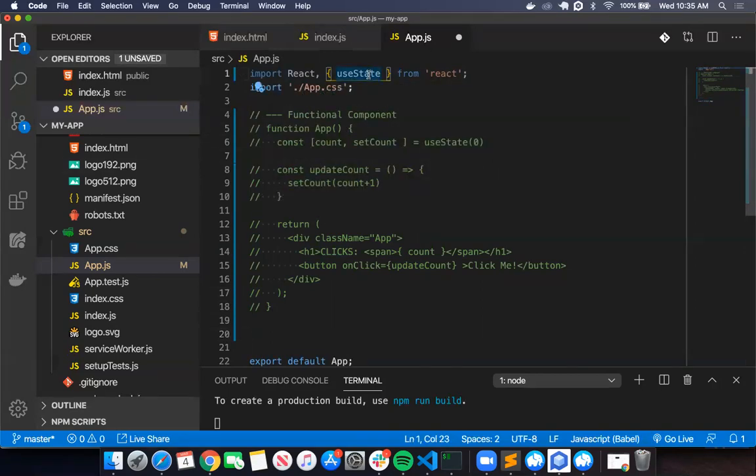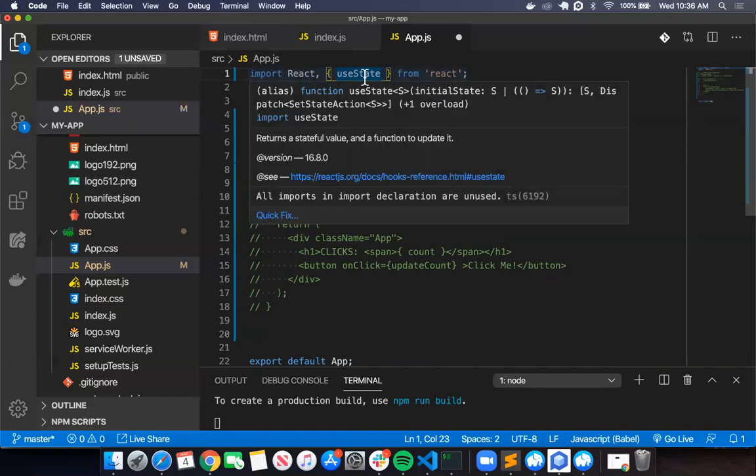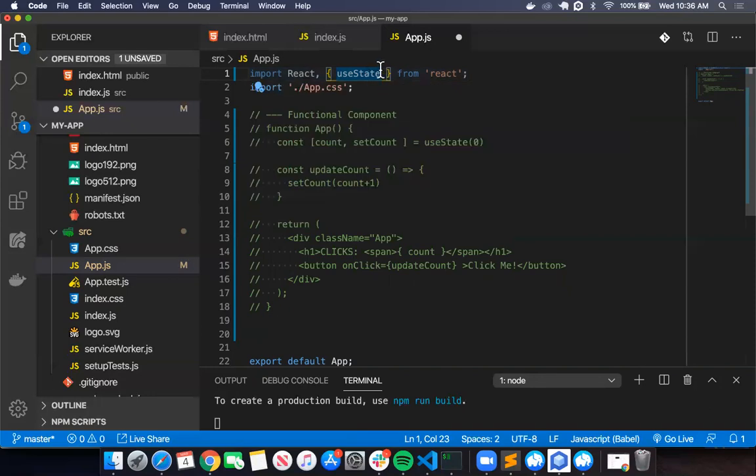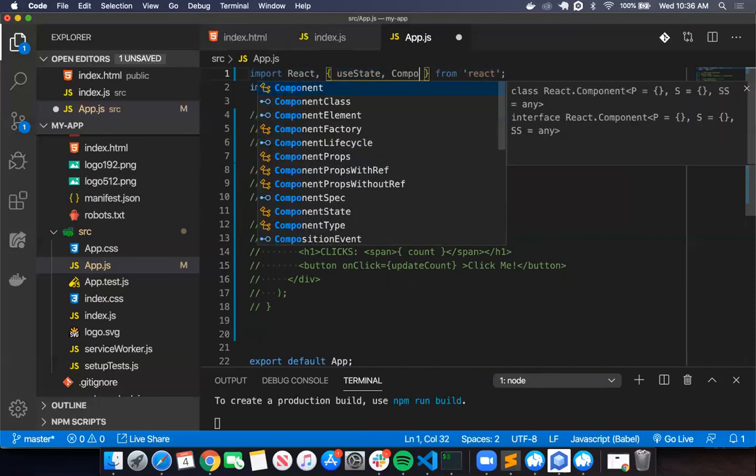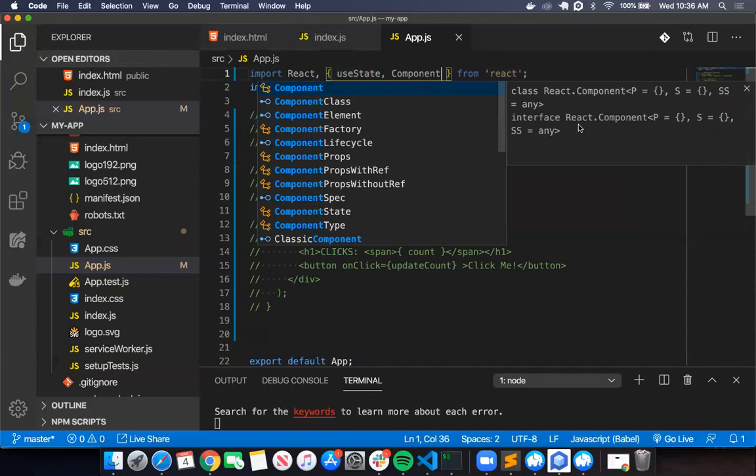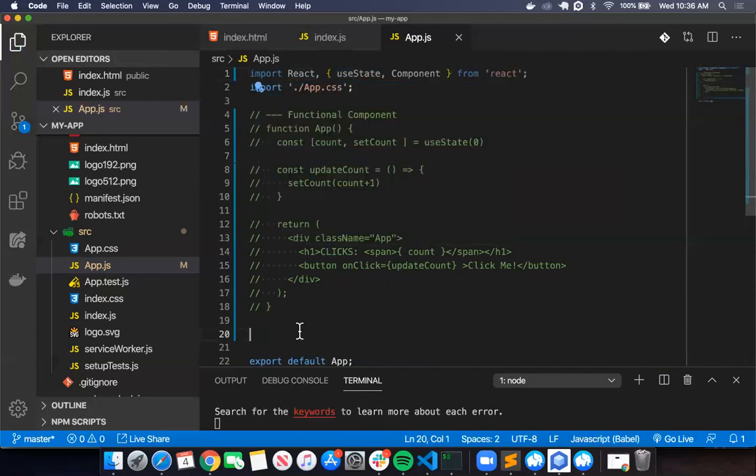So we're not using this useState anymore. useState is only for functional-based components. It's called a hook. We're going to get into hooks. So useState is a React hook term. For class-based components, we need to import the Component class that's already built into React.